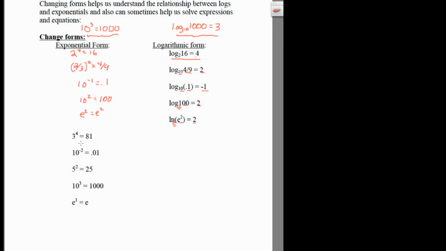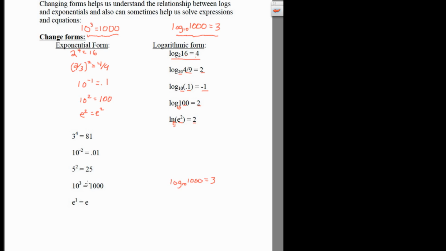If I'm trying to change from exponential to logarithmic form, again, I use my template function, which is right here. 10 to the third is 1,000. I know that 10 to the third is 1,000 is the same thing as log base 10 of 1,000 is 3. Now, technically, I wouldn't have even needed to write that 10. I could have just written log of 1,000 is 3 because if there's no base, 10 is implied.